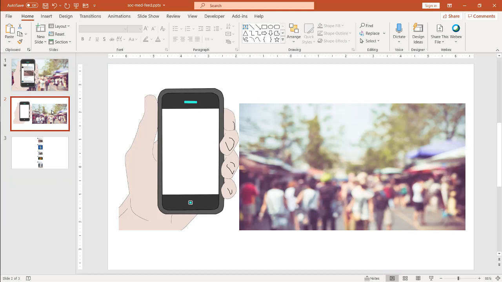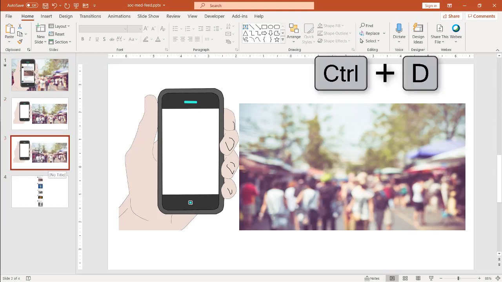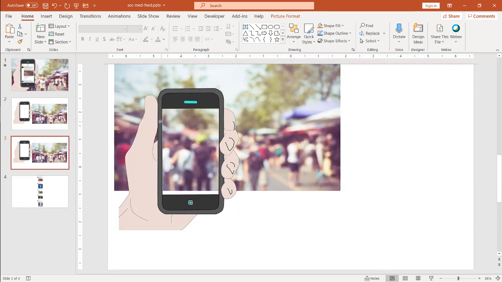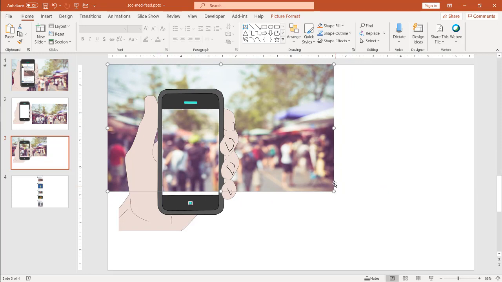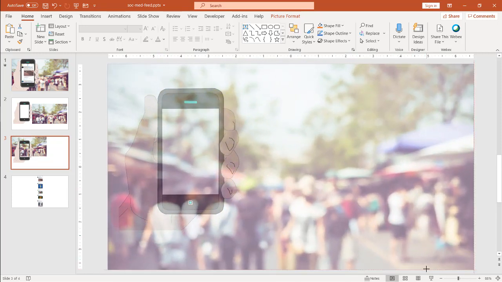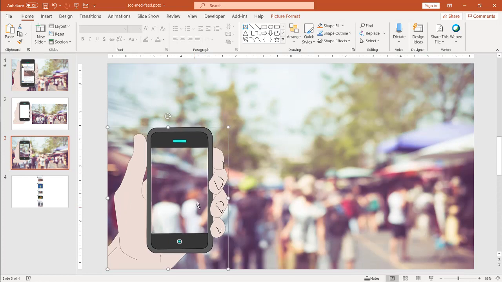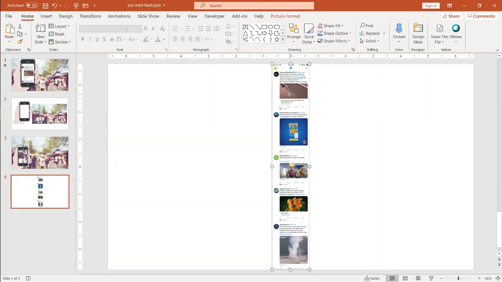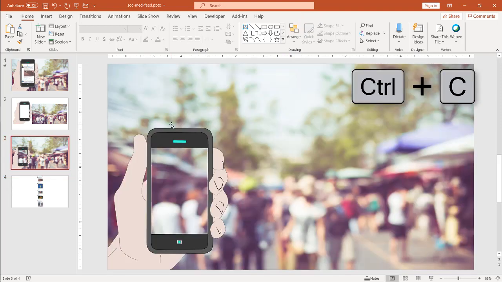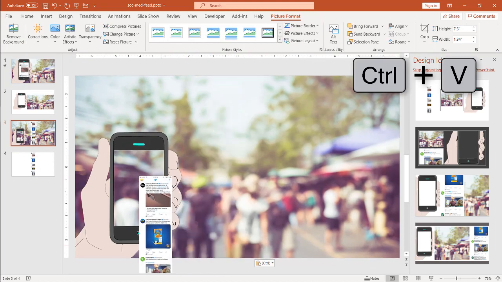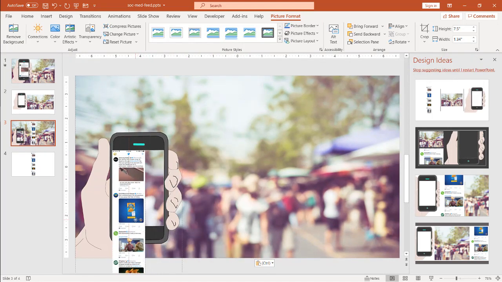Control D to duplicate that slide. And so I want to put all this together. Make this one fill out the whole slide here. Put this one down here so it fits there. Now I'm going to take this particular one, Control C to copy, Control V to paste, and let's put it into our image here.